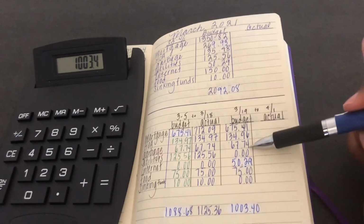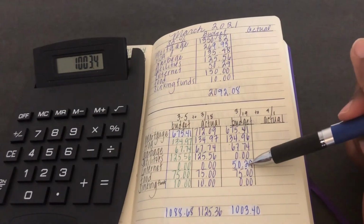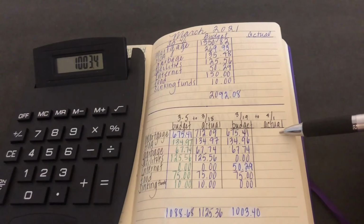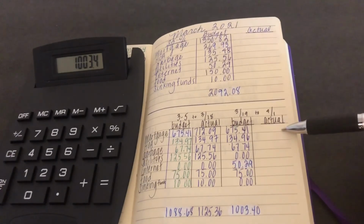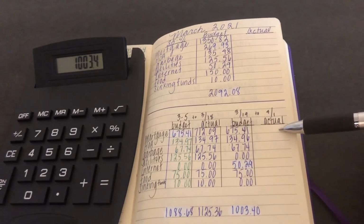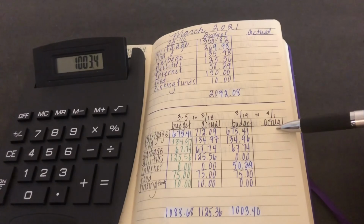Please continue on this journey, as I do plan on paying off my mortgage sooner than the 30-year term that I have. I did go through a refinance recently that was closed in February of 2021. And so if I do have any extra money to put towards the principal balance, I will go ahead and do so, and you'll see that in the actual. I also have what I call little side hustles that I do to put towards the principal as well. I'm not going to put that in the actual column. This is only going to pertain to my paychecks that I get from my hourly job.